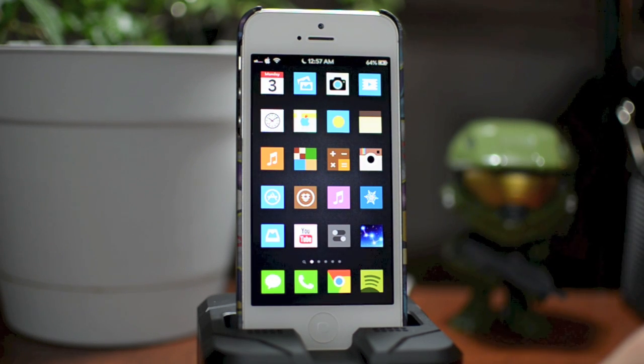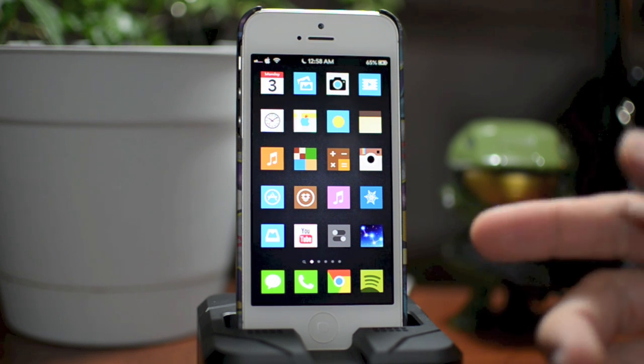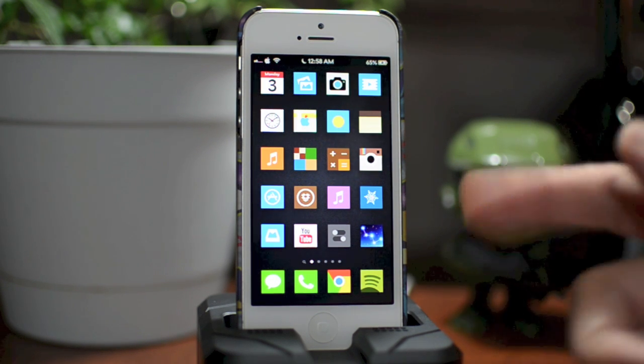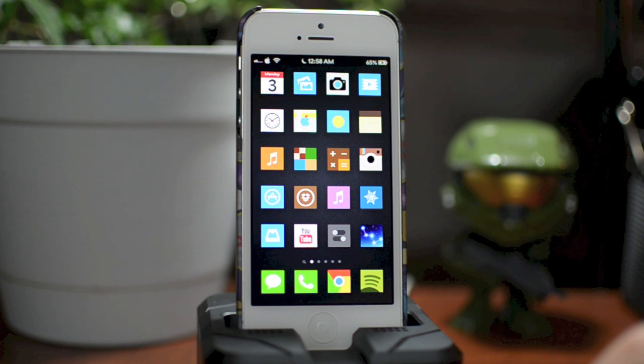Jeremy with Everything iDevice, and in this video we're going to be doing a what is on my iPhone, and yes, I'm going to cover everything in this video, from the tweaks to the theme and even the applications I like to use. Now the apps themselves, I'm just going to be giving brief overviews just because this is going to be a long video by itself, and I'm not going to have time to review every application that I use. So do keep that in mind.